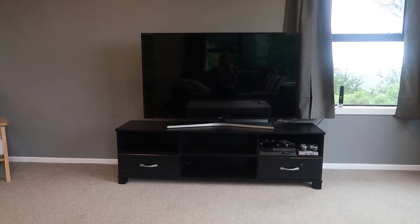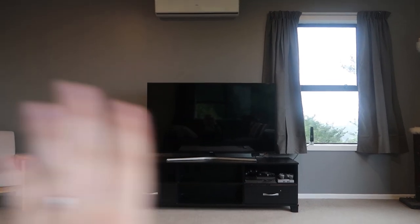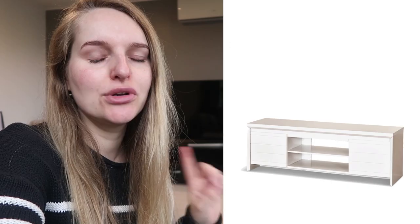One thing we've also bought is a new entertainment unit which is white, so I think against the grey wall it will look much nicer. I'll insert a photo of the entertainment unit we've purchased from Big Safe Furniture. My plan is to also buy two wicker or wooden baskets to sit in the shelves — it will add a different colour and texture, and we can put stuff inside the baskets so it still looks nice because you just see the baskets and not all of the clutter.